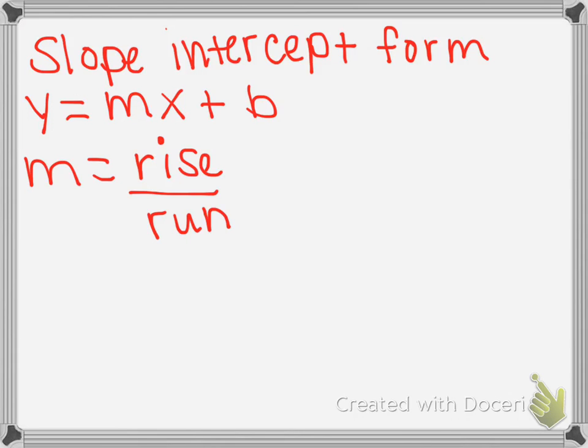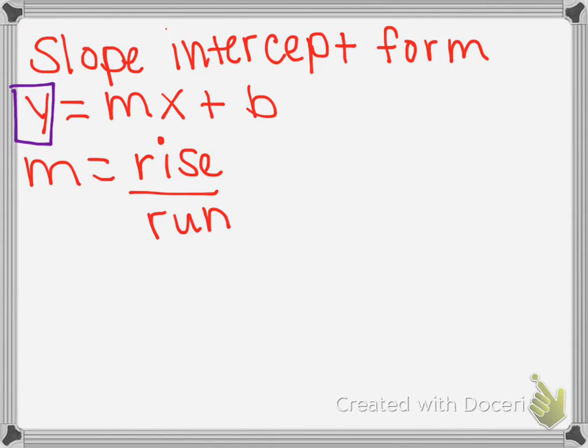And then the main focus is to write these equations in slope-intercept form. It's much easier to graph a line on a coordinate plane if you can get it in y equals mx plus b form, which, by the way, if you notice, y, the variable y, is by itself. So anytime we say get y by itself, we're going to graph, you're trying to get it in slope-intercept form.